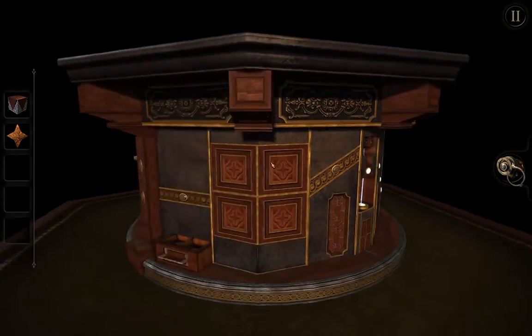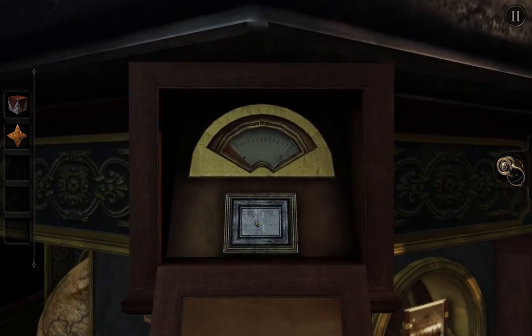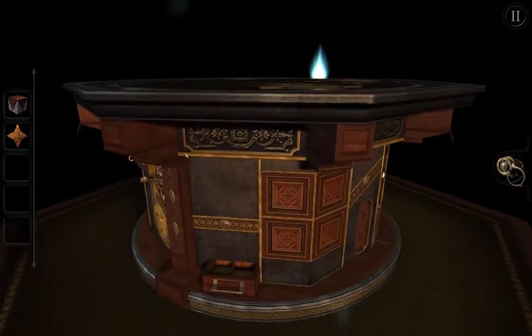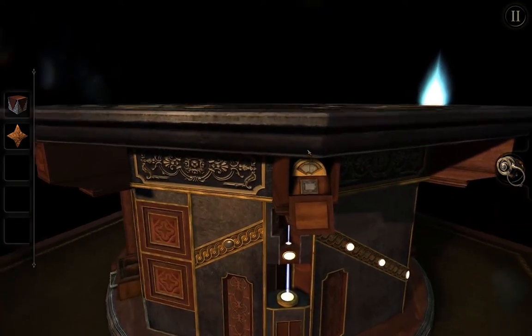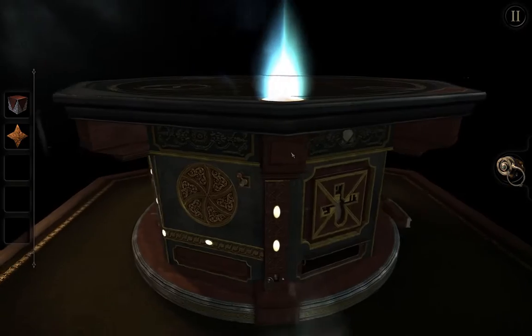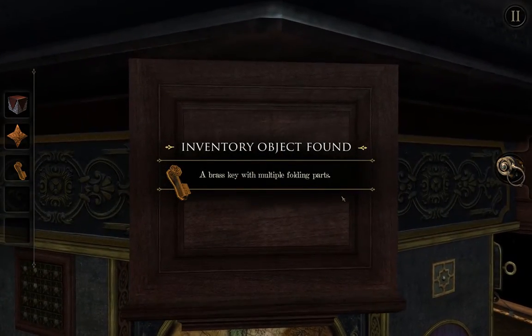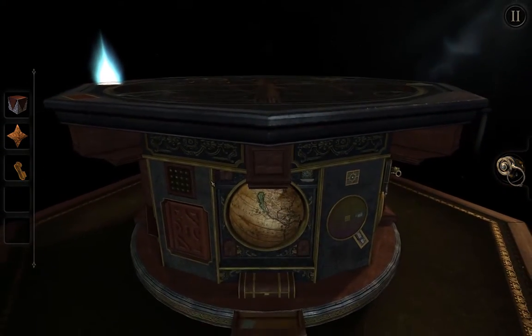And what opened? There it is. That means another one opened. Which one? This one. Another one open, another one. Ooh, the key. A brass key with multiple folding parts.